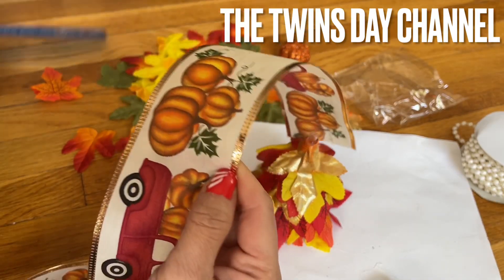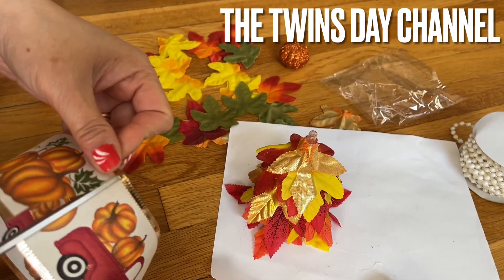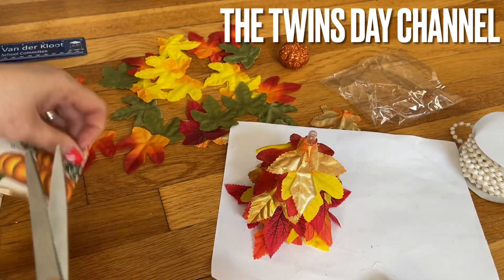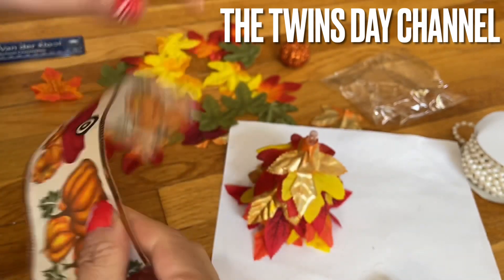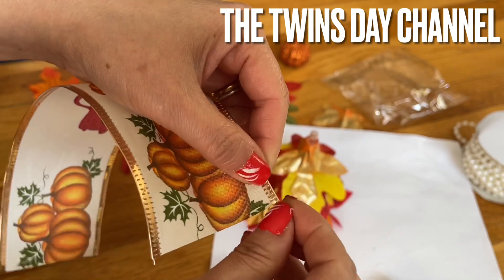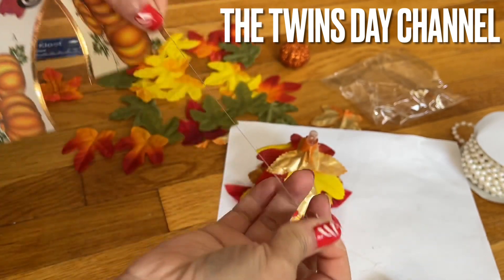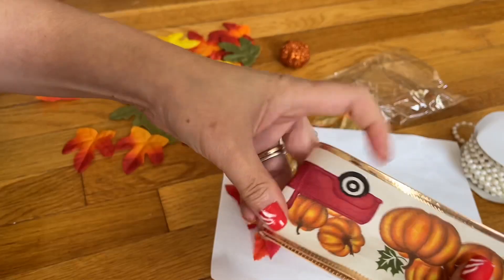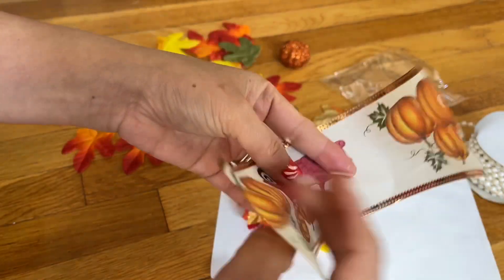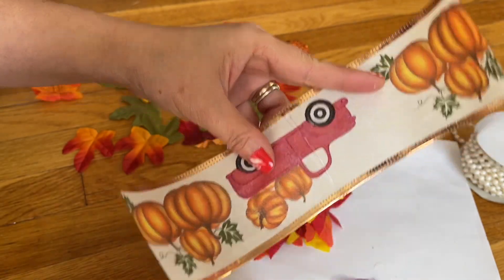I'm using 10 inches of ribbon and I'm going to cut this out. This has a little metal thing in here — try to push it and it's sticking out right here. You can take this out, you don't need it, but save it so you can wrap something later. Pull this out and I'm going to fold this like this, so I have the center right here. When I have the center, I'm going to add this in.